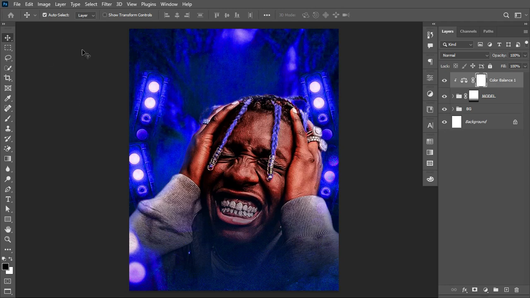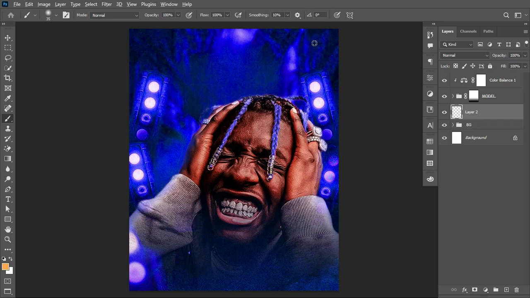Okay, so moving on, I also like to select this layer here, this group layer here, add a new layer, pick the brush tool, hold Alt and sample a region from here like this. Pick your brush, make sure your opacity is set on 100 respectively, left click like this.